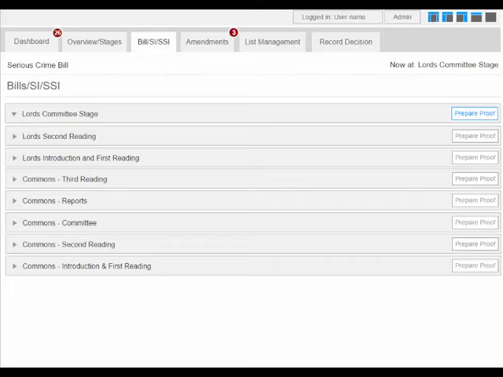Only Parliament clerks will be able to apply amendments to the official copy of the bill, although they will be able to share read-only versions with Parliament Council for checking. All users of the system will be able to preview amendments applied to a bill, but this is part of separate functionality not demonstrated here.